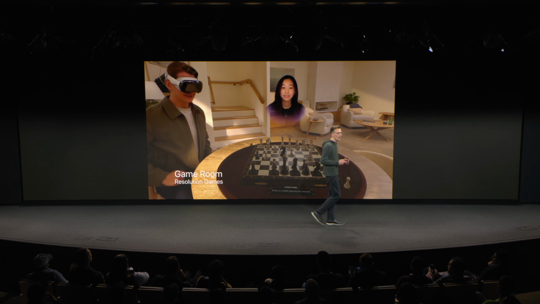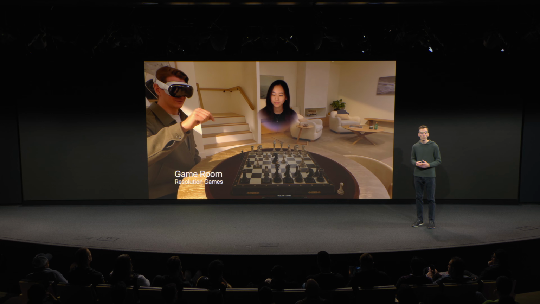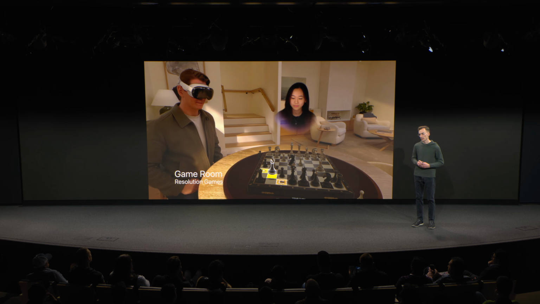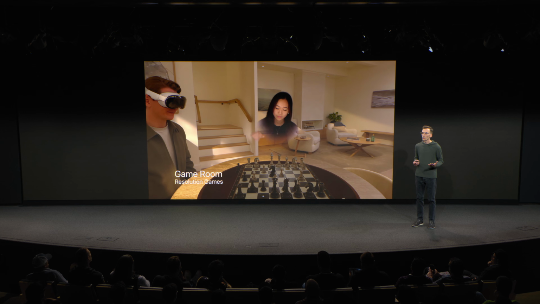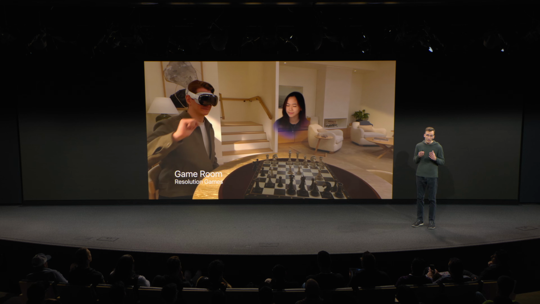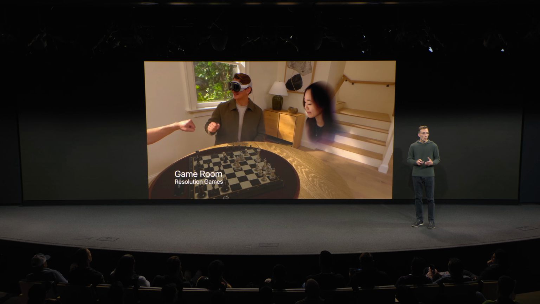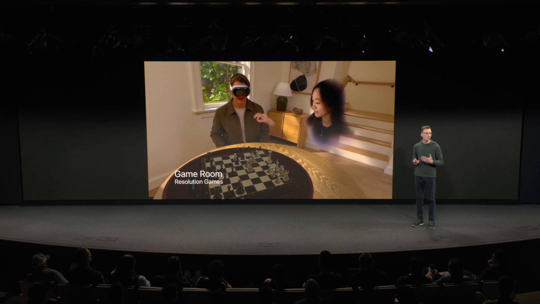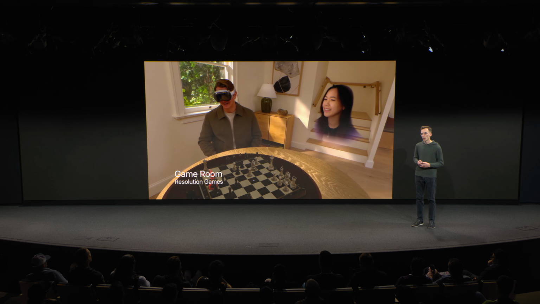On visionOS, SharePlay apps are placed in a shared coordinate system, allowing you to make use of a shared context with both spatial and visual consistency. When you're in a FaceTime call on visionOS using your spatial persona, you'll be able to point and gesture at content in the shared app, and all other participants will see that content in the exact same place. It really creates an incredible sense of presence with others. And with visionOS 26, those participants can be a mix of people who are nearby, appearing naturally via pass-through, and remote people who appear as their spatial persona.